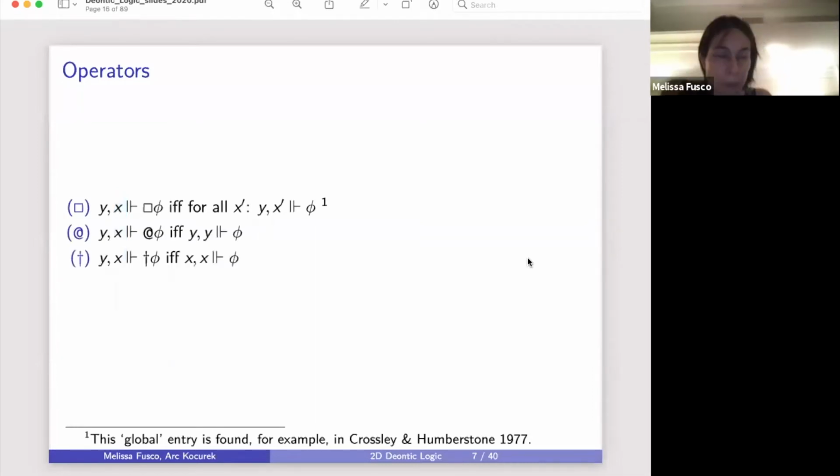Here are our two other operators. So this is actually, right? So actually takes you from a point yx and looks at the truth value of phi at the corresponding yy point. So the value of y kind of swings out to the x there. And then the dagger operator basically does the opposite, right? It takes yx and it asks you to look at the point xx where x kind of swings left. And so these are both diagonal points where you're looking for the truth value of the prejacent phi, but you're looking at different ones. Here you're looking at the y parameter point, here you're looking at the x.